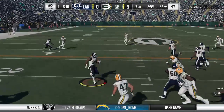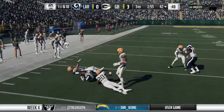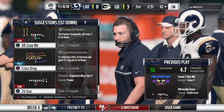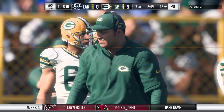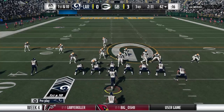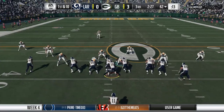First carry now for the BYU man. It's Jamal Williams. And they get him down, but not before he takes it across the 40-yard line. That one good for 16, and the drive will continue. At this stage of the game, the run-pass numbers are a little bit out of whack because most of their yardage has come through the air. But in a sense, that just sets things up for big runs like that because the defense might be a little bit off balance. They pick up another first down with that run.